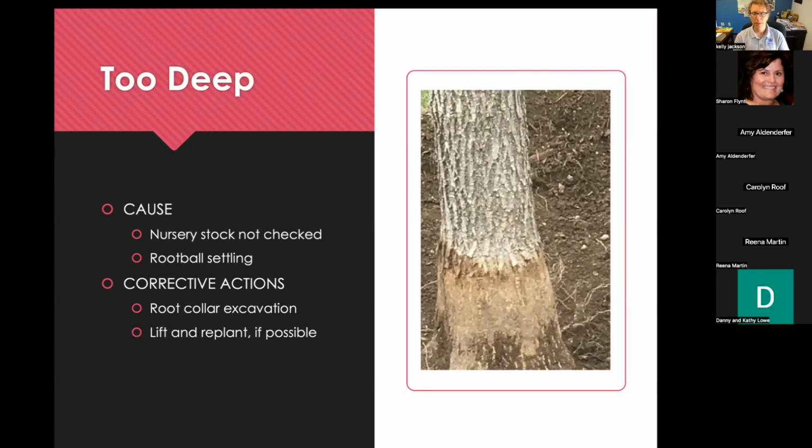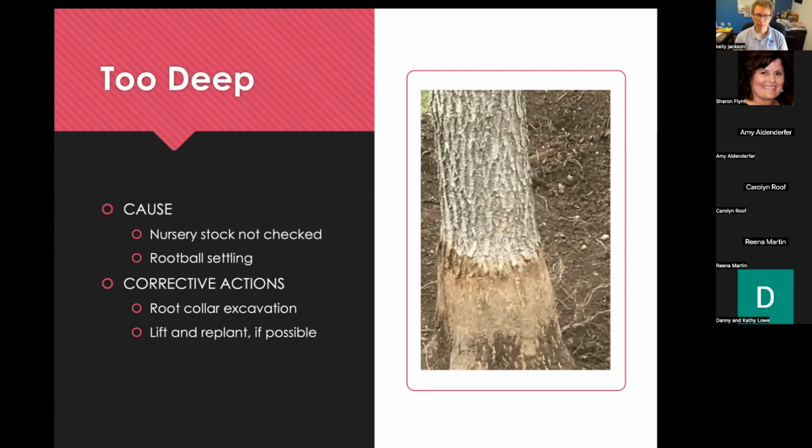And the clue that tells you that it's too deep is when that tree goes into the ground like a telephone pole, in a solid circle, and there's no flare, then we have an issue. This is just showing you the flare of the root ball, how deep underground it is. And that's a problem. And that can happen again, as we've already said, because it came that way from the nursery, or there was root ball settling. Those are the primary reasons. So we have to make sure we're getting that flare at the surface of the soil.